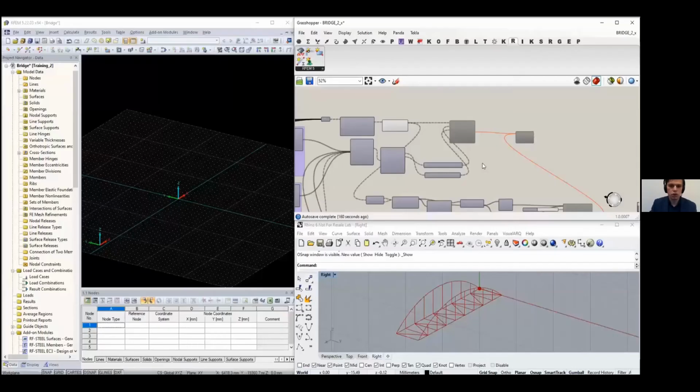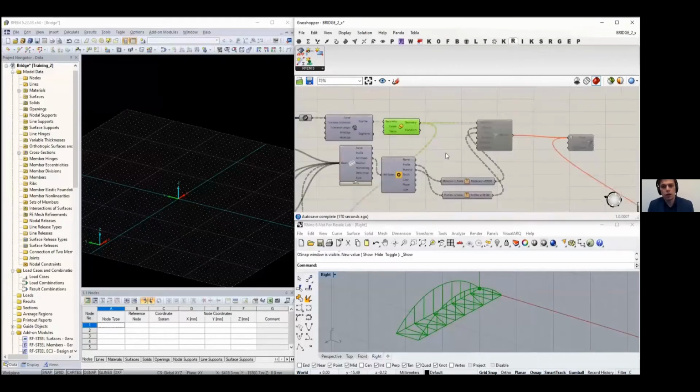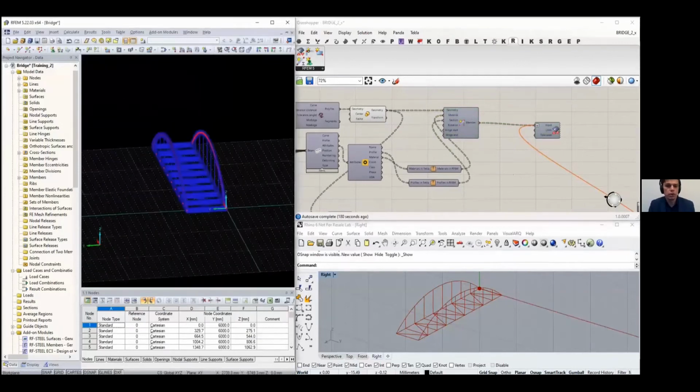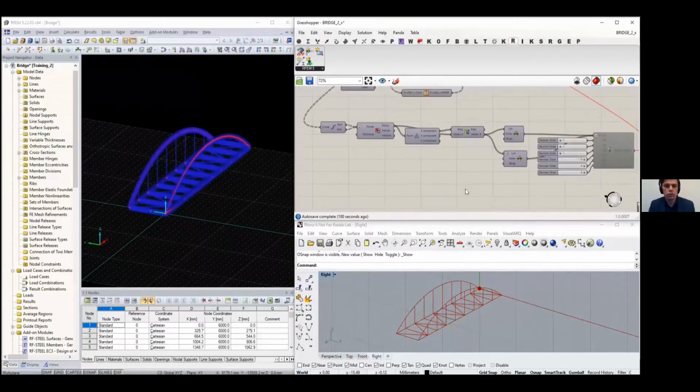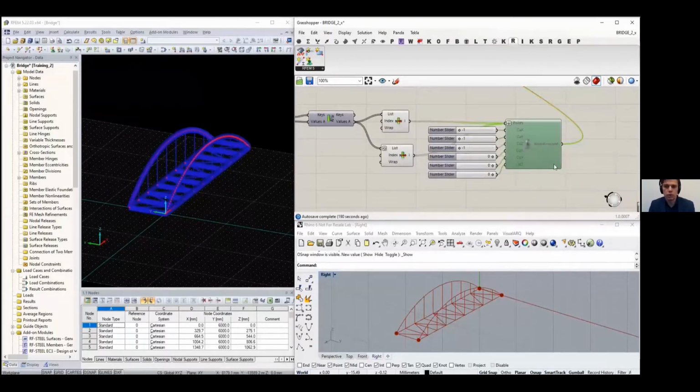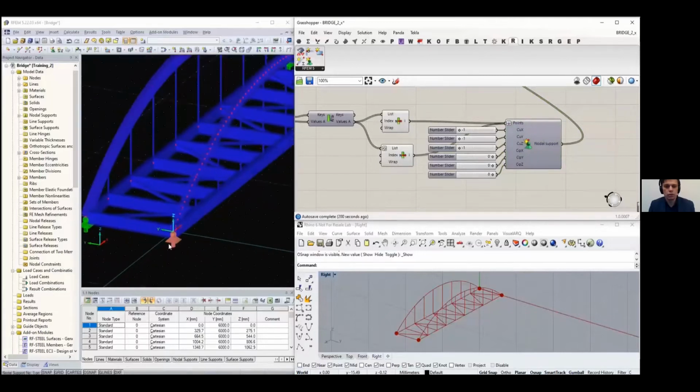And let me show a very quick example. Here I have the same bridge, and I have opened an empty model in the finite element software at the same time. From the Grasshopper menu, I set up a few components and instantly can transfer all the data to the model. In the same way, I can choose the points where I can, for example, add supports. Again, there is just one component in Grasshopper, and I get the supports in the model. And of course, if I change something in Grasshopper, it instantly changes in the model too.